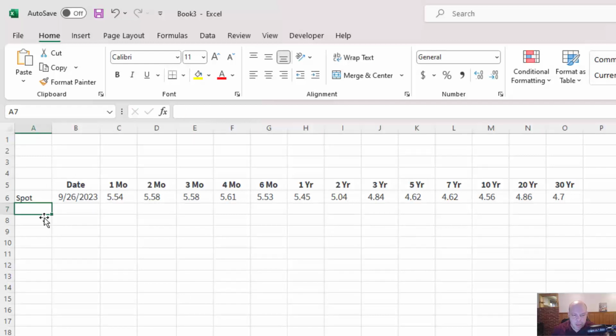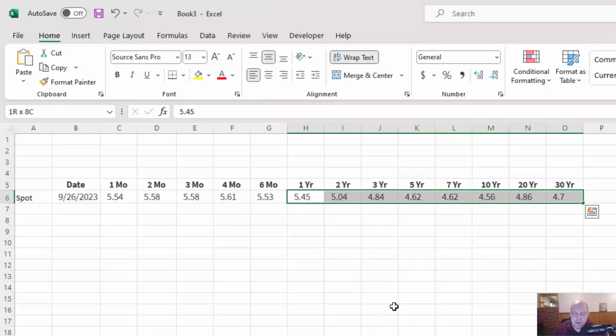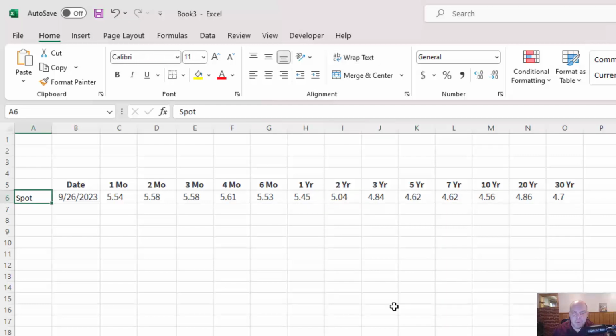Technically, a spot rate is the rate on a zero coupon bond, and these Treasury securities are not all zero couponed. These first couple, the first five, have terms of less than a year and they don't pay any coupons. The 1 year plus bonds pay a coupon every 6 months. So these rates are different than they would be under a pure zero coupon structure, but we're just going to use them. We can always go back and adjust to remove the coupon if we need to in the future, but for now, this is, for the sake of example, pretty good. So here's our spot rates.